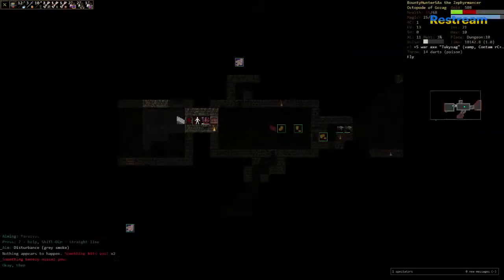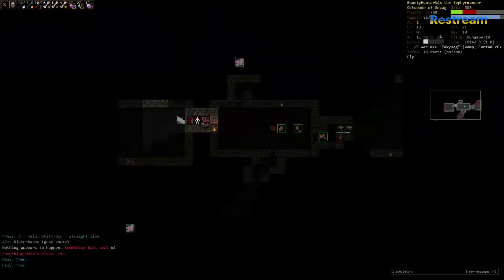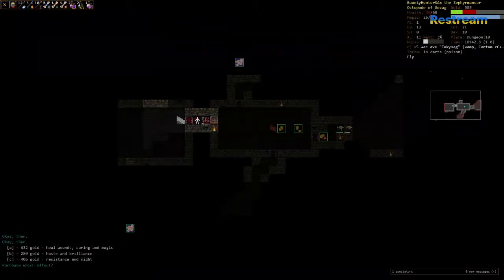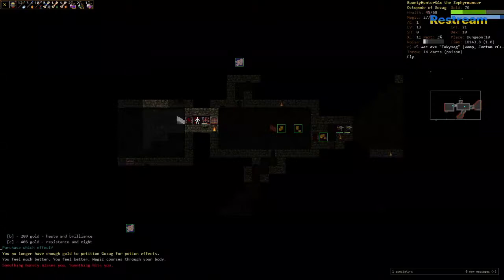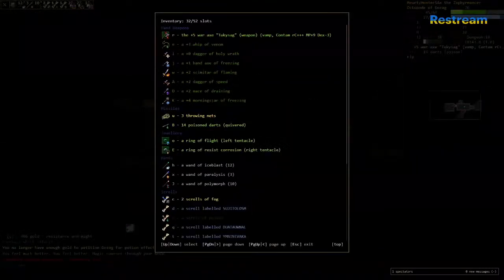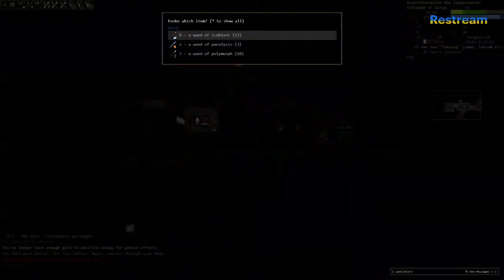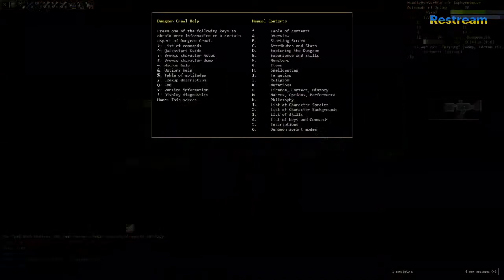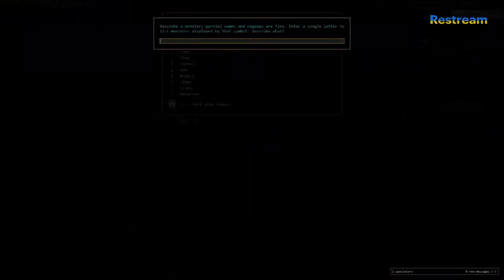I don't want to die here. I really don't want to die here. I think I potion petition, give up everything and just survive. Heal wounds, curing magic is the best way to go for just surviving purposes. And then what do I do next to not die? I keep trying to paralyze him, probably. I don't know how strong an unseen horror is against that. Let's figure that out.